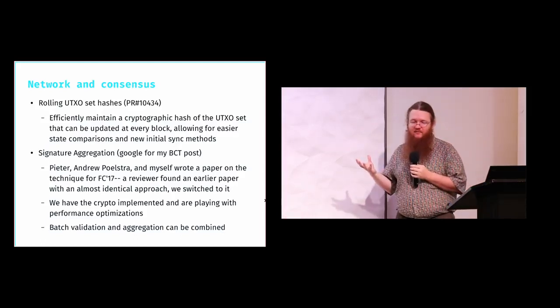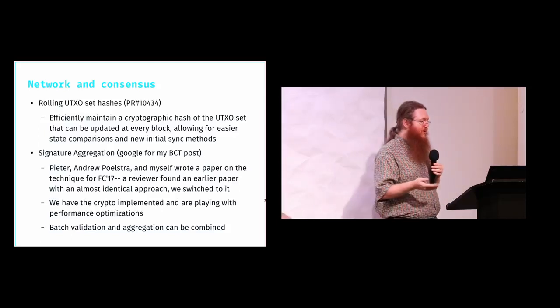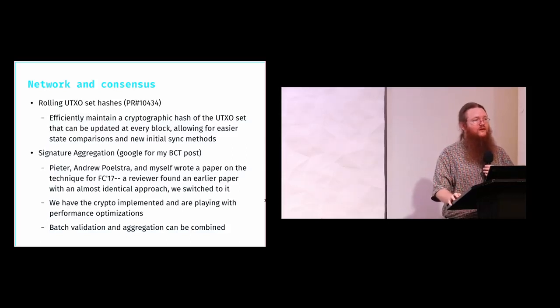There are many things that this can be used for, including making it easier to validate that a node is not corrupted. But I'm particularly interested in this one for the potential of opening up new ways to sync a node. To basically say, I don't want to validate the history before a year ago. Let me sync up to a state, up to that point, and then continue on further.